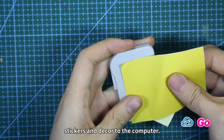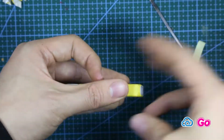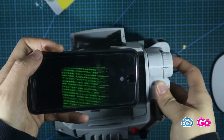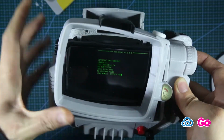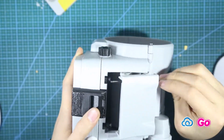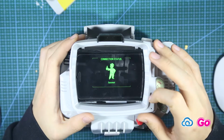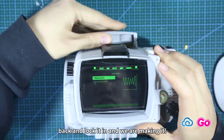What I'm doing here is adding stickers and decor to the computer. Adjust the screen size so you can use it comfortably in the open space you have. Finally, place the mobile in the back and lock it in, and we are done.